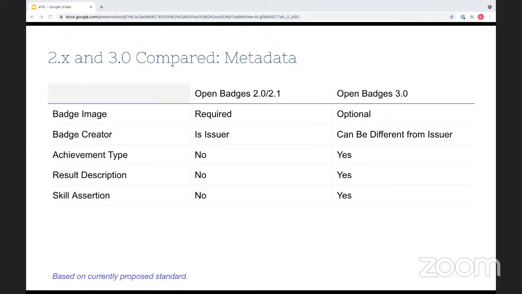And the result description, for me, coming from the ePortfolio world and rubric assessment, is the ability to actually capture the specific assessment results in there. I believe there is an extension right now for assessment where you can describe the rubric that was used for awarding a badge, but this would allow you to capture the actual assessment score that someone had and tie in performance levels with that competency assertion, which is just rad. And then of course the super granular lightweight skill assertion, which we talked about, which I think is awesome.